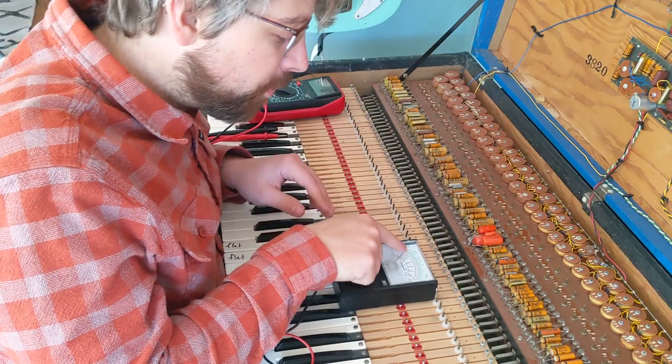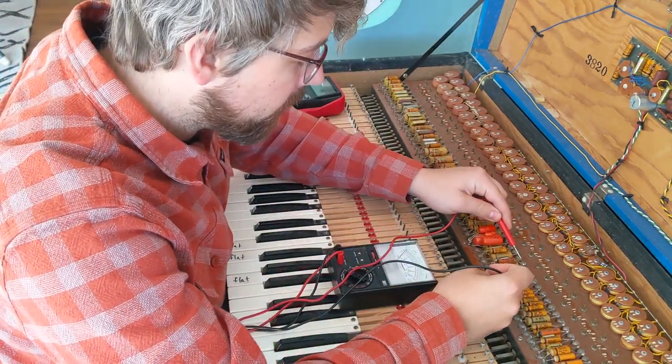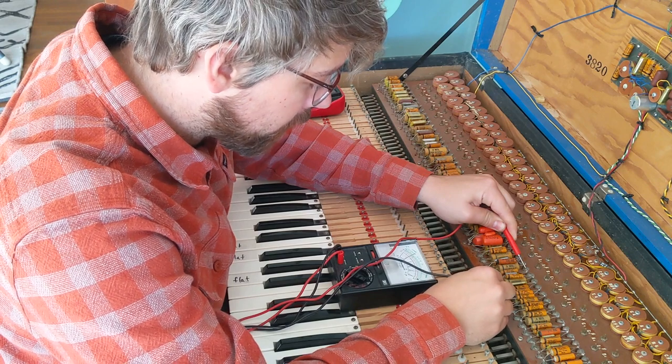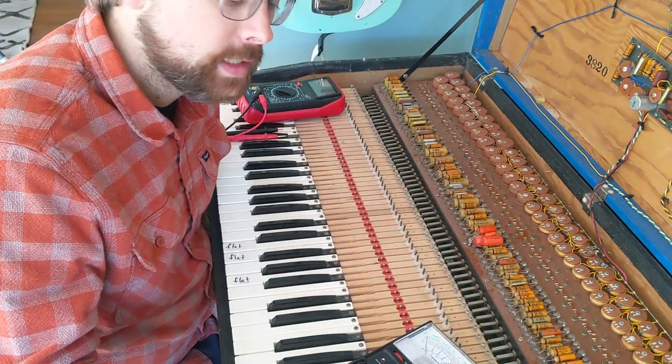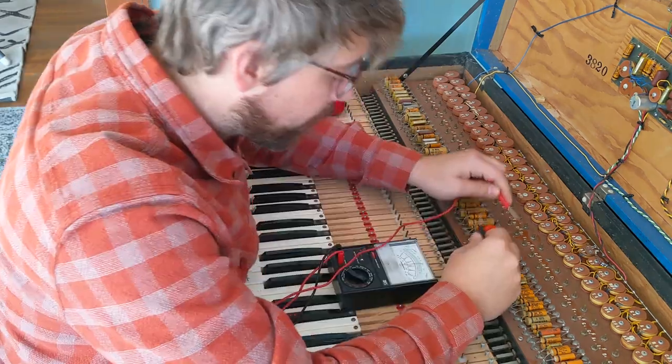Okay, there was some movement, but I think that was mostly from me getting a poor connection. I guess it passed the resistance test. That one was looking fine, mostly. Kind of hard to tell, though.